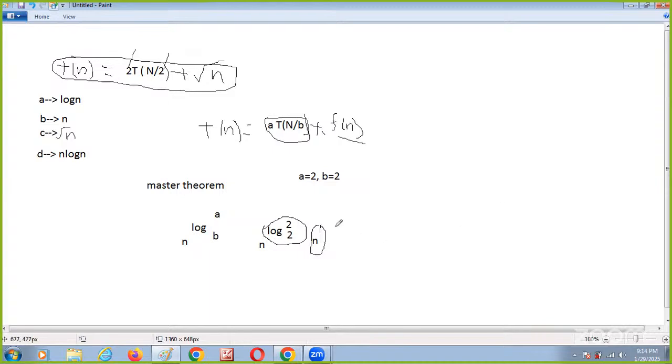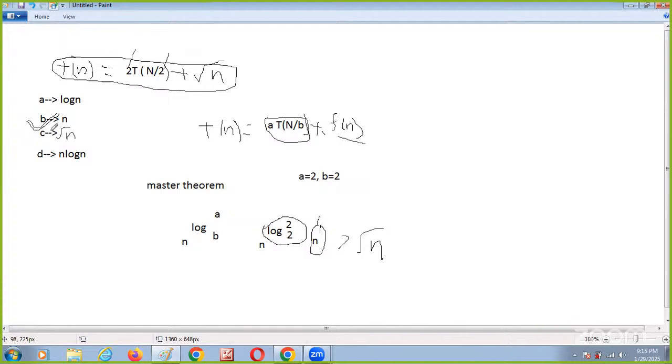Is n greater than the square root of n? Yes, so this n becomes the time complexity. The time complexity of this recurrence relation is order of n.